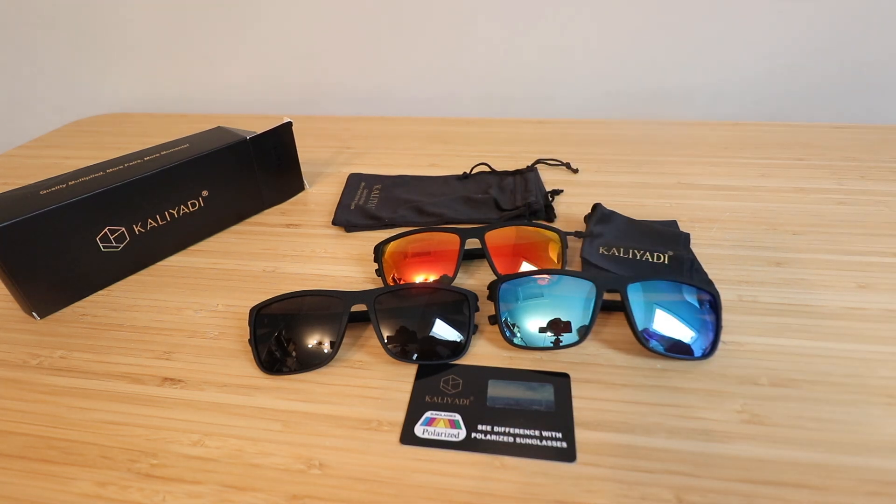These are also great for daily use — I use them for daily use myself. I had three pairs that I used last summer, and just over the course of time some broke, I sat on some, whatever it was — it just happens with sunglasses over time. I got another pair, and then another, and then this year I got these ones. I've had them for a while now and they've been great. I haven't had any issues with them and I highly recommend these glasses.